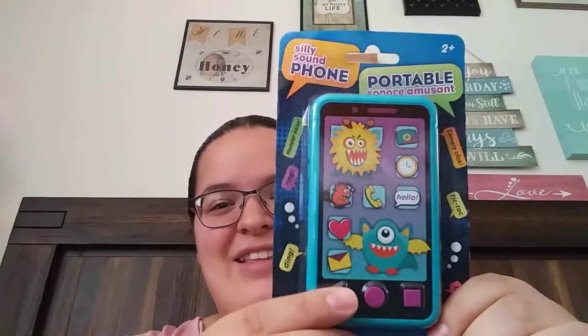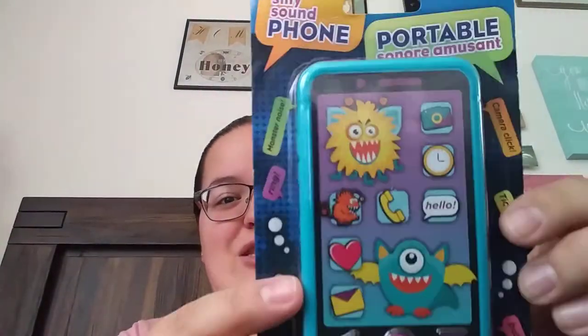Then, as always, Bette, she's so, so sweet. She always sends something for the kiddos. So there is this little phone here. I believe it makes noise and stuff, too. I think. If I can, it probably won't let me push it through the plastic. But, so this is super cute. I'm sure my kiddos will have fun with this. She's always thinking about them, you guys, and that's what I absolutely just love about her, that she doesn't only think about me, but she thinks about my kiddos, too.